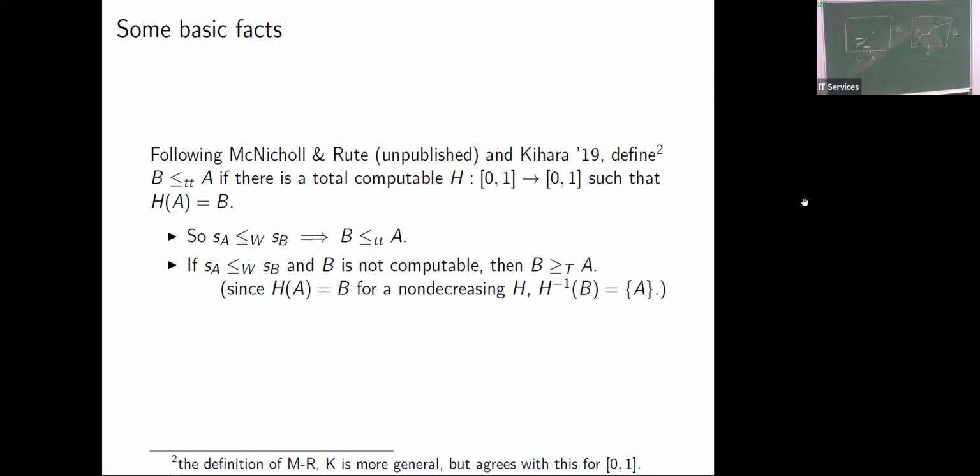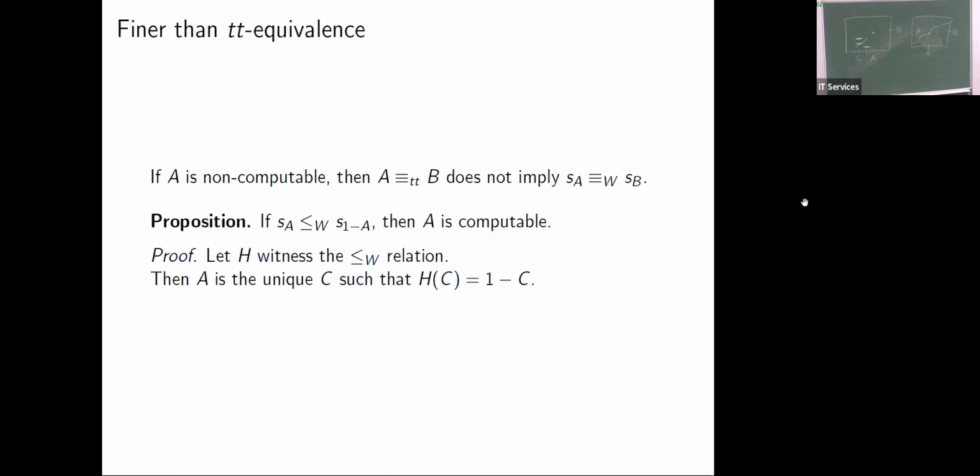So a first question that you might ask is, okay, well, is it just tt reduction? Like, is it within a Turing degree? Take the tt degrees in reverse order. Is that what this step reducibility is? And it's not, and we can see this by a rather simple kind of example. So suppose that we have a non-computable A, which we're going to step. Just because A is tt equivalent to some B does not mean that SA and SB are going to be Weierach equivalent.